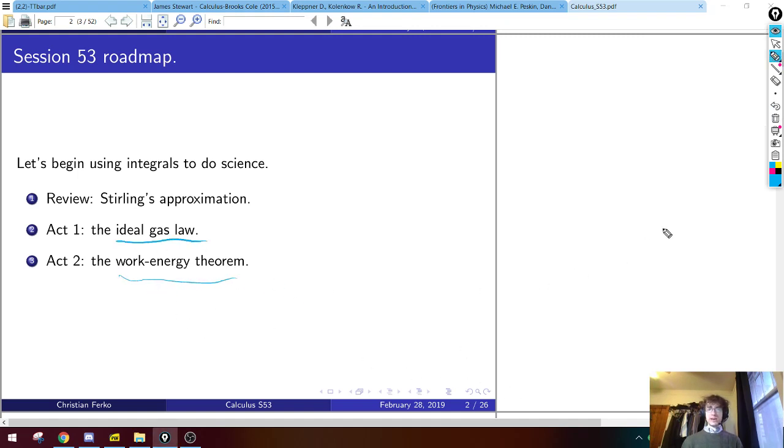So this work energy theorem is kindergarten physics. You would even do this in AP Physics C in high school, but it'll be a good application of how the integral is useful, and it'll show us, I think, how conserved quantities are useful in solving problems. So that will be the plan for today. Questions about that before diving in?